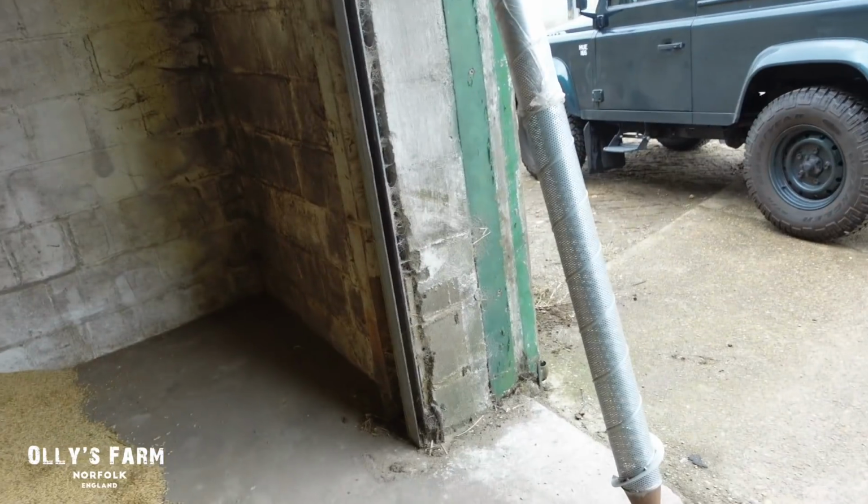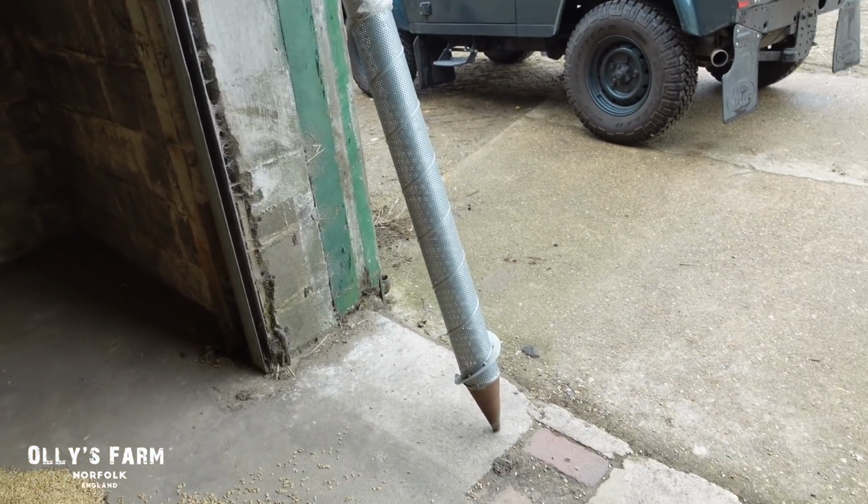Alright, so it's the next day and it's been raining all morning. I went down to check the sheep and cattle today and got absolutely soaked in the gator. And then this afternoon I went to visit a neighbouring farmer who's also our farm agent, Andrew, who helps us out. And I picked up one of these. It's a ventilator screw, if you like.